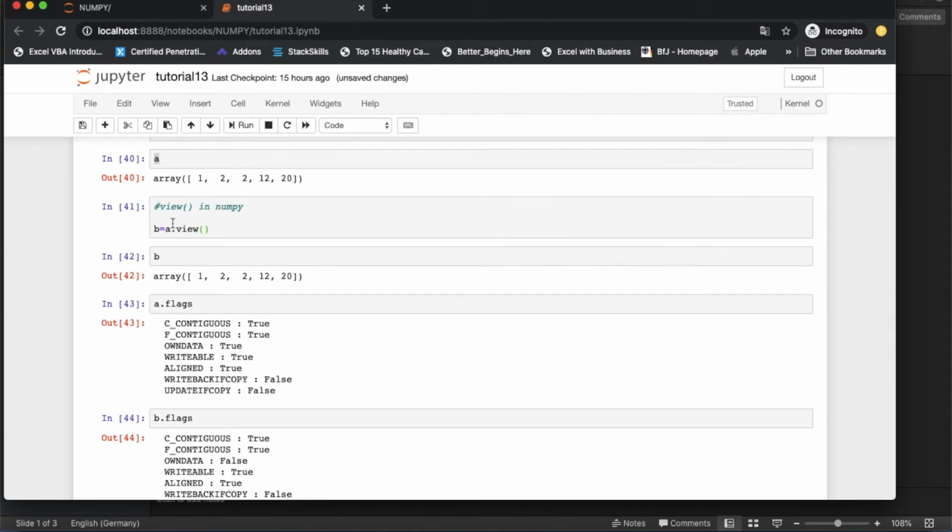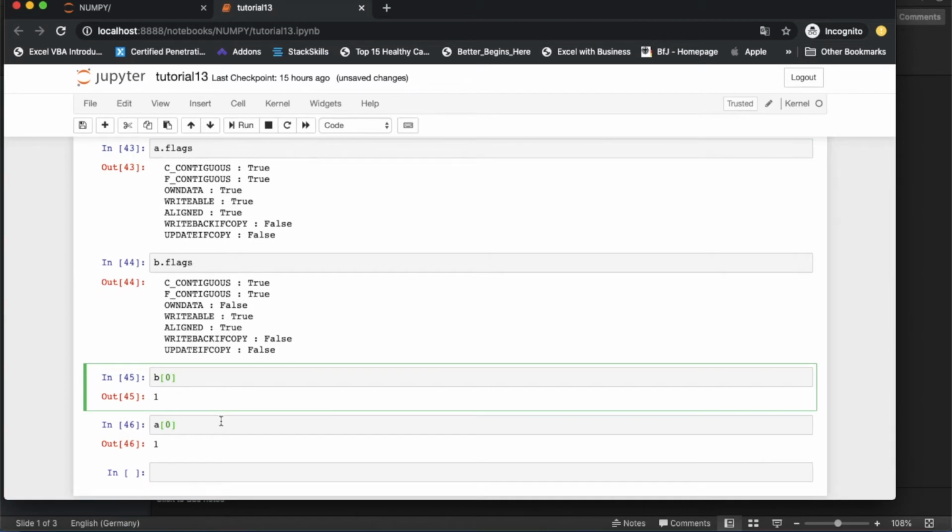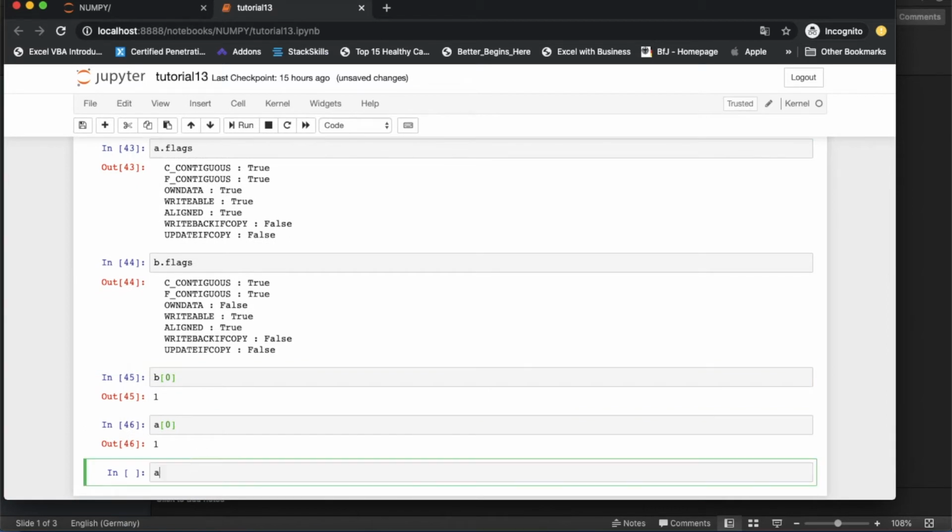So what is happening is not that a different array object is created with a different name, but it is getting the view of the same data from the same location of the memory. Now what do I mean by view? Suppose b[0] equals 10.